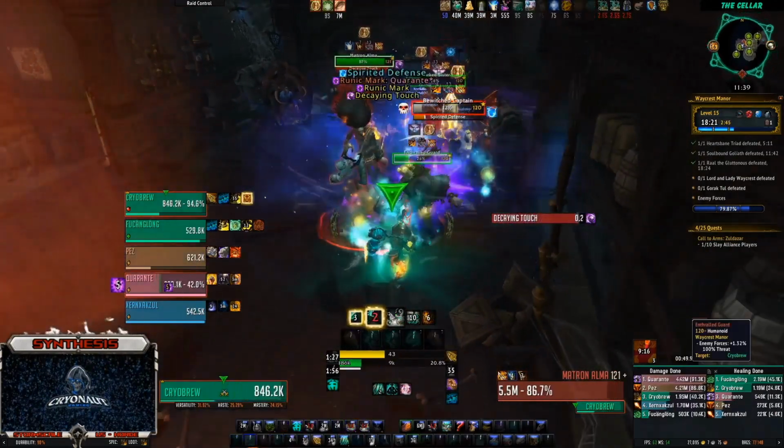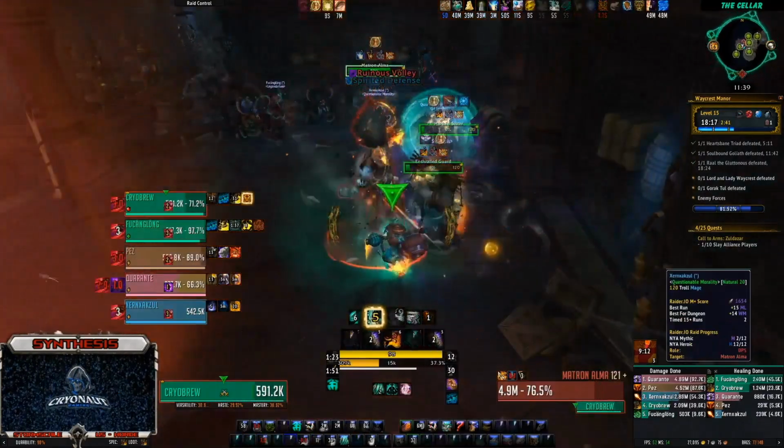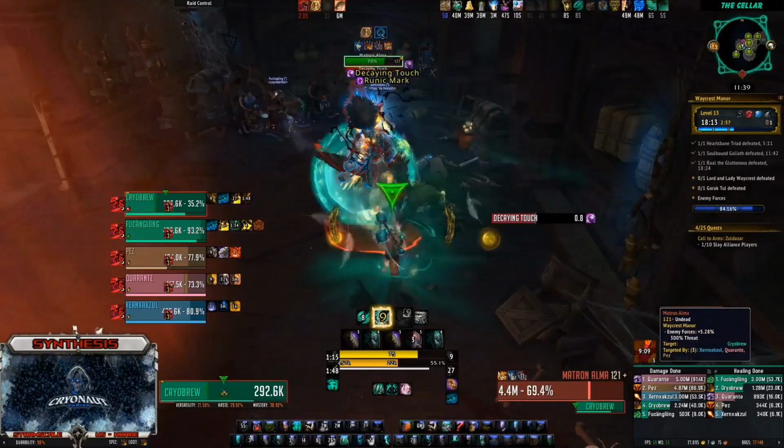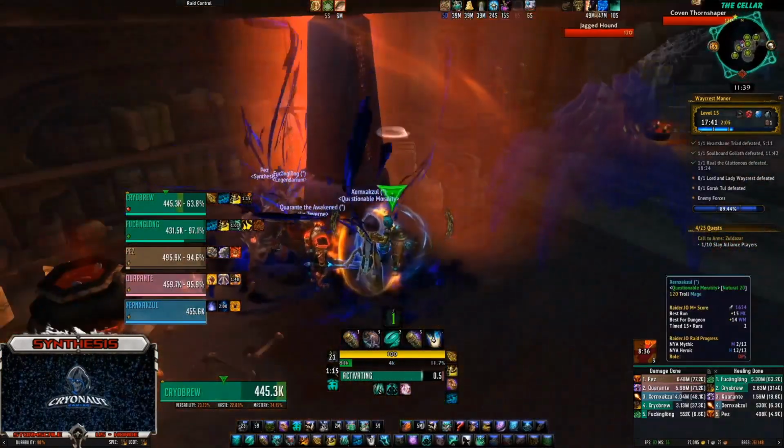She will do a decaying touch, and it puts a dot on your tank. It can be dispelled. I suggest dispelling it. Again, watch out for those shadow cleaves, and watch out for the sisters. They do a runic mark.